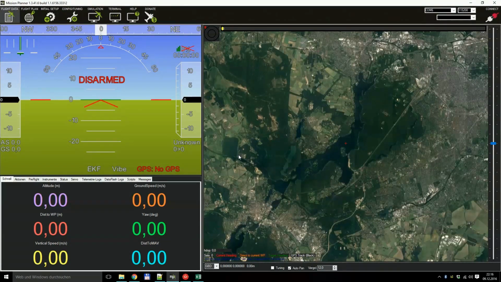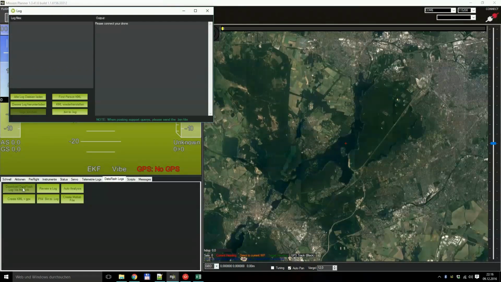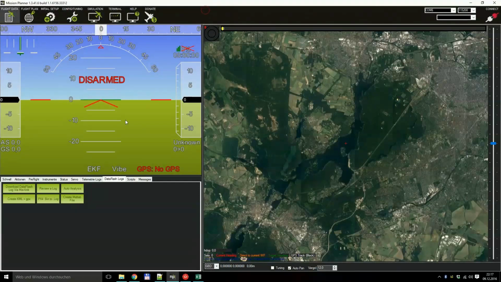You want to transfer it to your PC. If you can remove the SD card from your plane or copter, that's great, because it's the fastest way. Just copy the bin file somewhere and go on from there. If it's more complicated to get to the SD card, you just want to connect your plane or copter to the PC. Hit connect, then you go to data flash logs, then you go to download data flash log via mavlink, and you select the log. Obviously I'm not connected, but if you are, the log files will be displayed here, and you just select the one you need to download.